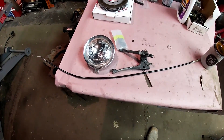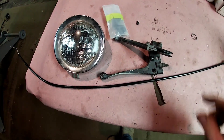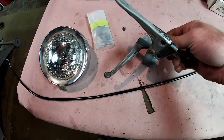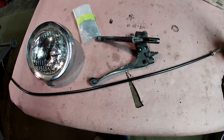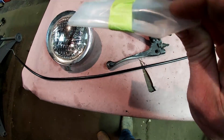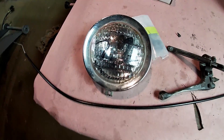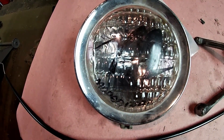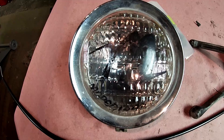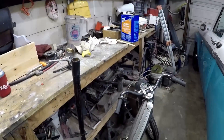All right, took a trip over to the Nova Shack and scored the moped parts I needed to get the Maxi up and running. Got a new starter lever and brake lever, got a new cable, got the starter clutch engagement lever, and I also picked up the original moped headlight — that thing is hard to find anywhere.